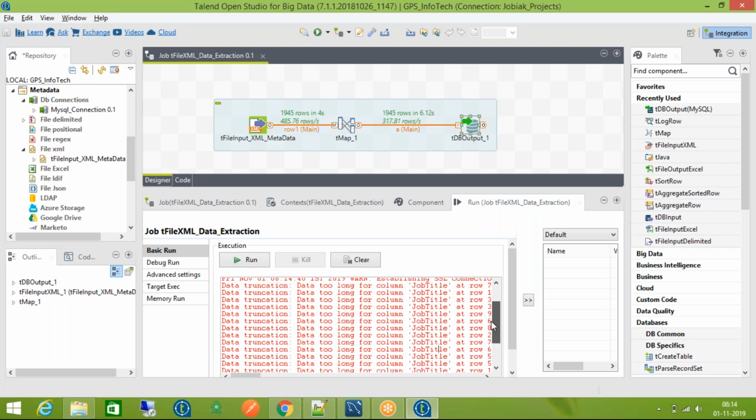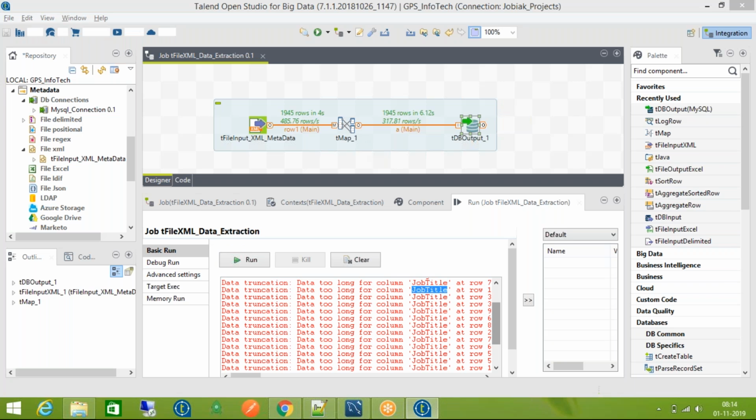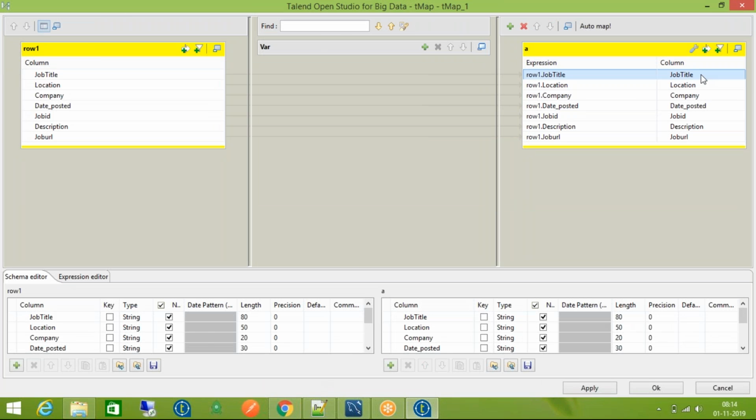See, we didn't get any issue with the description here for all the records. The only problem is with the job title, as we can increase this one.